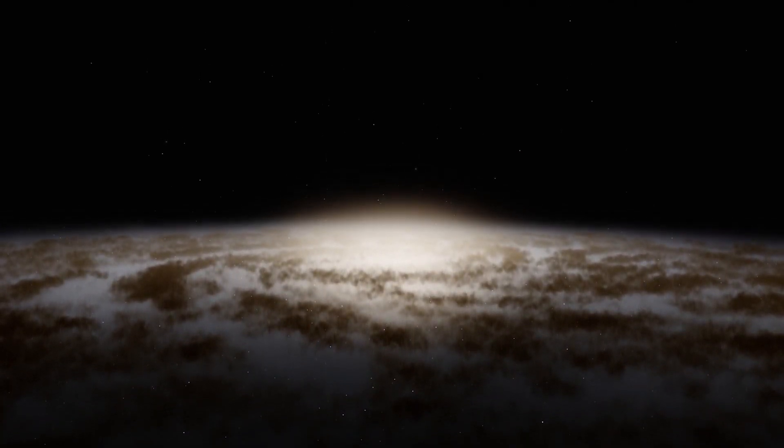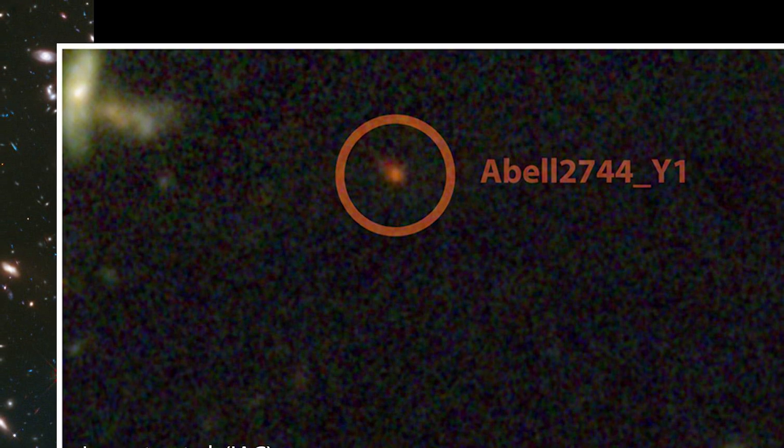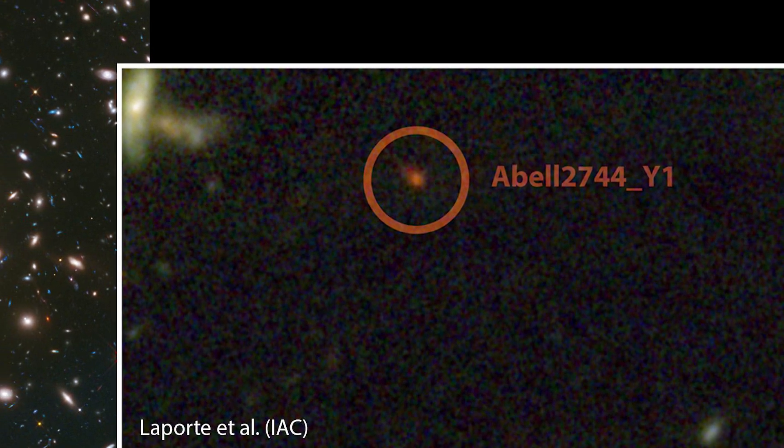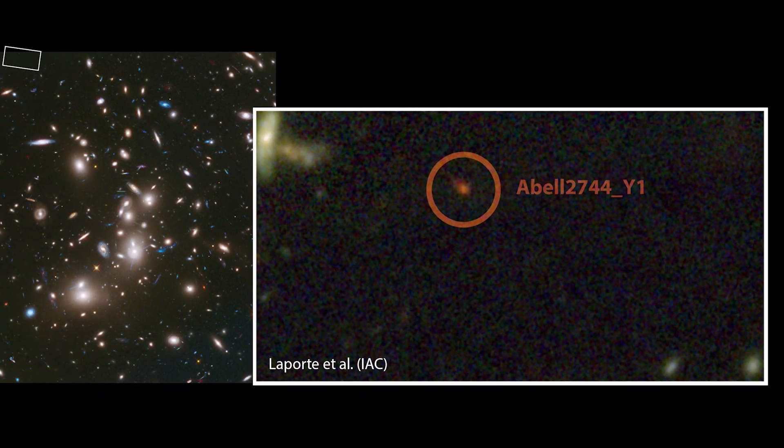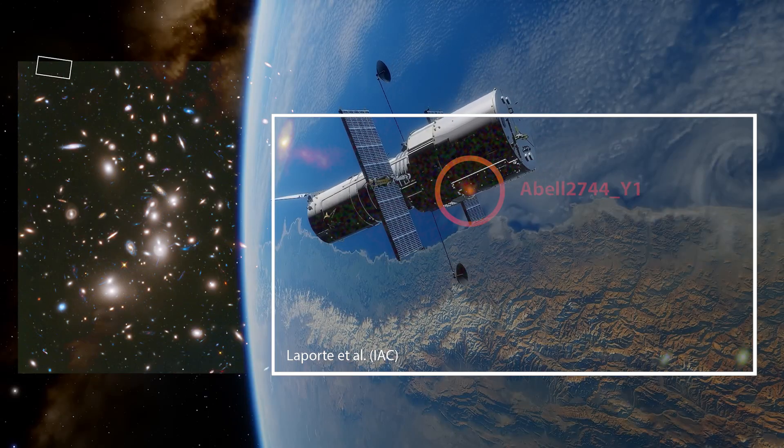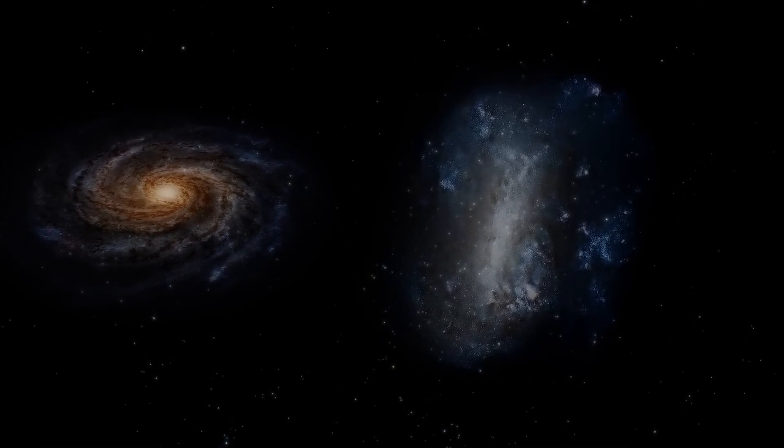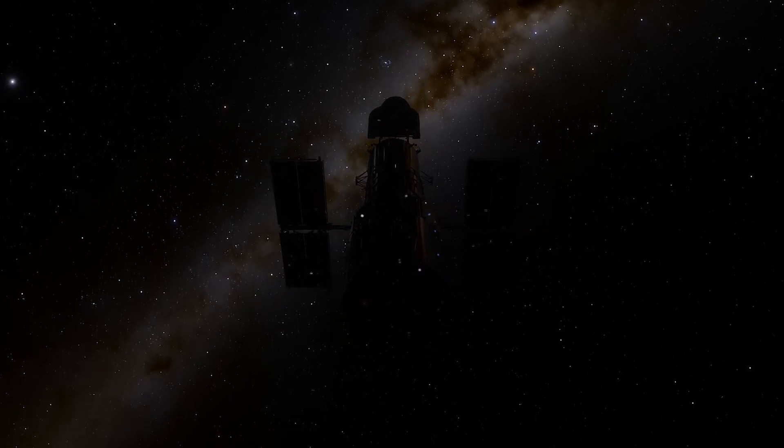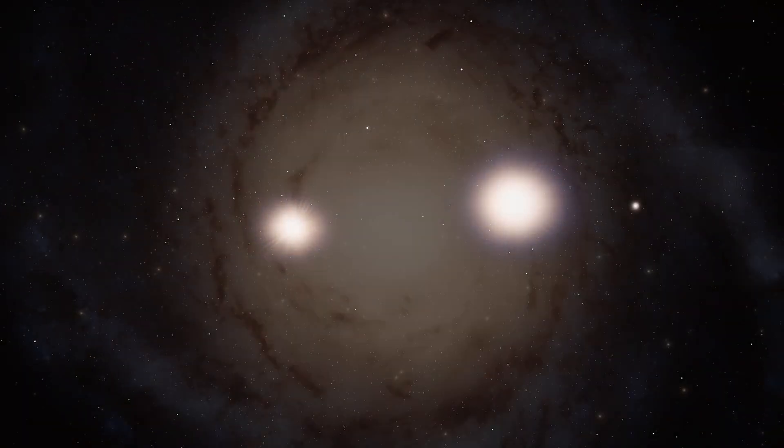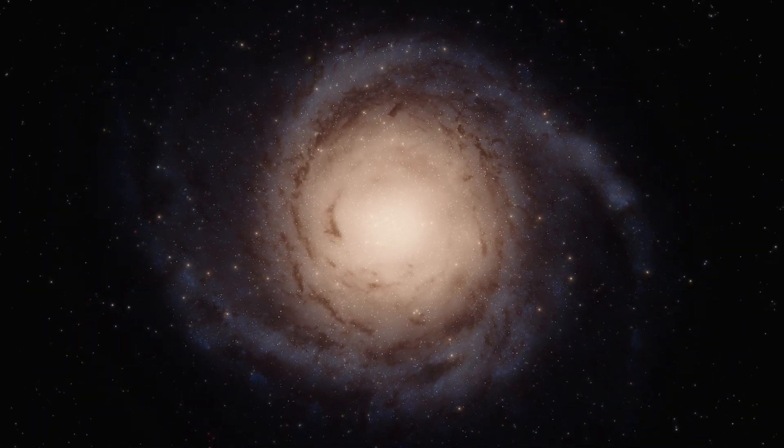In the cosmic far reaches lies another galaxy that has scientists excited: Abel 2744Y1. This extraordinary galaxy stands out for several reasons, but one of the most intriguing is its distance from us. Abel 2744Y1 is so far away that it takes more than 13 billion years for its light to reach us, making it almost as old as the universe itself. Despite its immense distance, scientists have managed to capture the image of this amazing galaxy using a combination of three telescopes: Spitzer, Chandra, and Hubble. These telescopes work together to collect data from different wavelengths of light, which has allowed astronomers to observe galaxies that are up to 100 times more distant than would be possible with each observatory alone. In addition, the team used gravitational lensing, a phenomenon predicted by Albert Einstein, to capture the image of Abel 2744Y1.